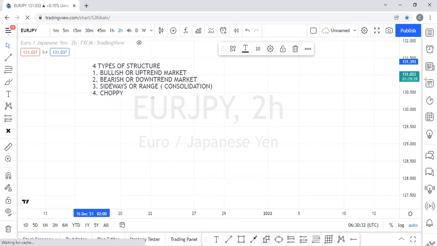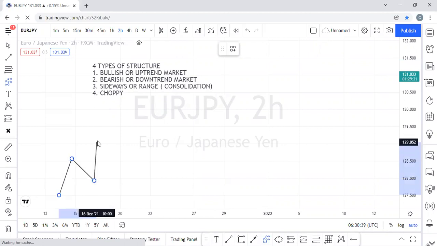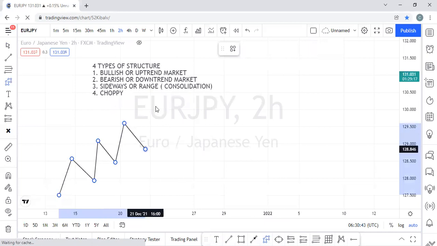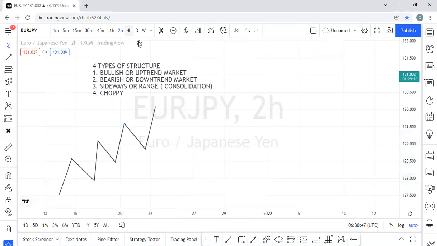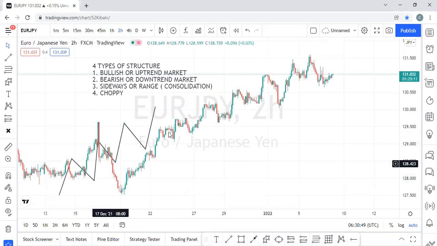Now in an uptrend, you find the market doing this. That is what an uptrend basically looks like, right? This is a Euro JPY trade. It looks like this, so we're going to label this and explain. Now, if you look at the real chart, look at this. You can see that this market is doing this. Can you see this? It goes up, comes down, goes up, comes down, goes up, comes down, goes up, comes down. Can you see it? So this is an example of an uptrend in the real chart. This is the Euro JPY chart.